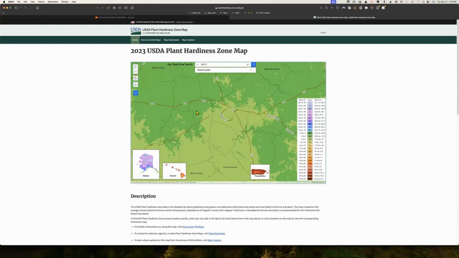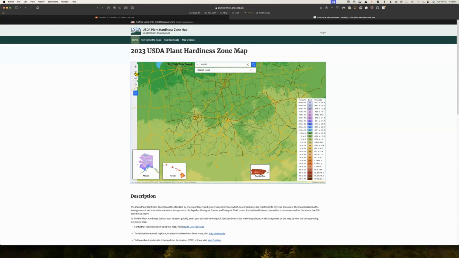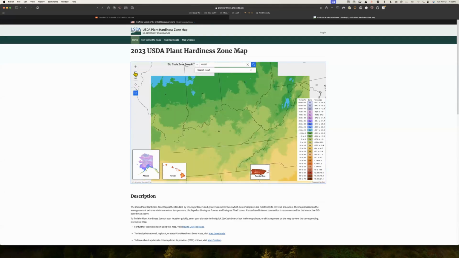But it's pretty cool because we used to be up here with Scott County, Bourbon County. This is all 6B, eastern half of Madison County. But now we're in 7A because it's warmer here. So we're basically where London, Corbin, and northern Tennessee used to be. We're now in a new zone. But I want to send this to my dock because I refer to this quite a bit, and I put in zip codes and stuff around here. You can go back, go out, and you can look at the map, and it's totally changed. It's fascinating. First time since 2012 that they've actually updated it, and you can see a lot more plants that used to not survive here now do survive.